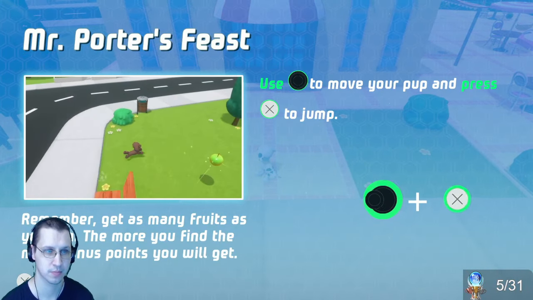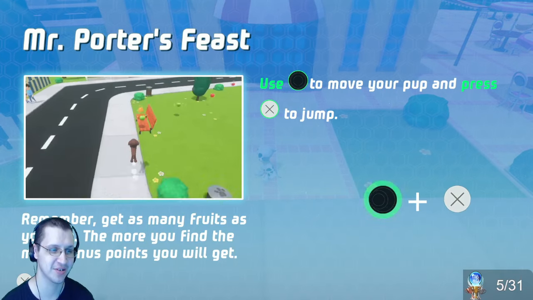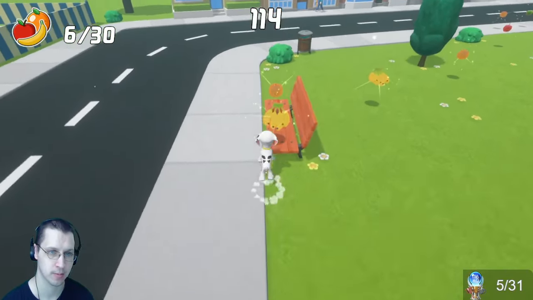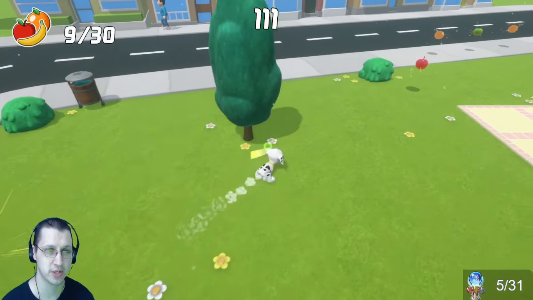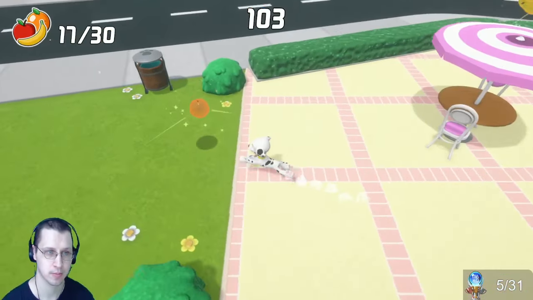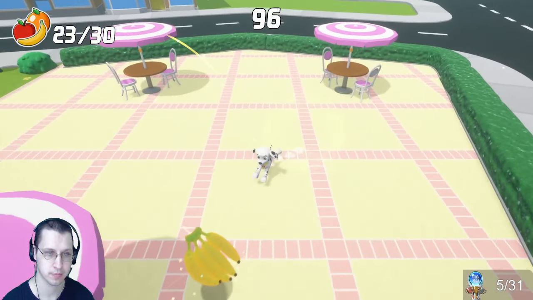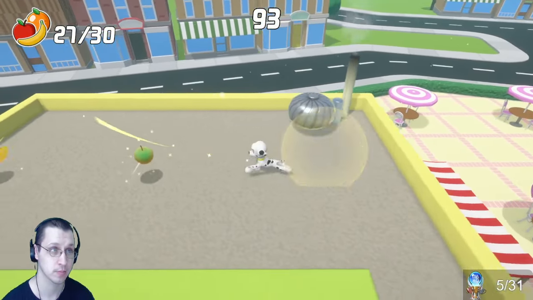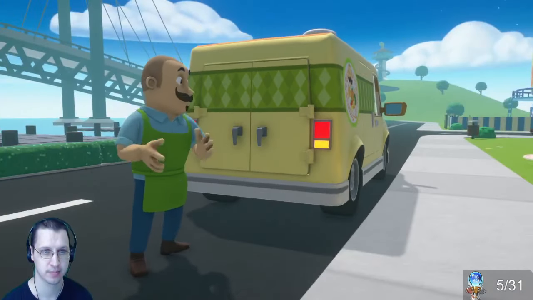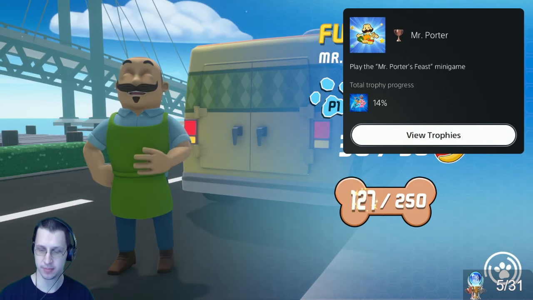Mr. Porter's Feast. Use the left stick to move your pup and press the cross to jump. Hey, they call it cross too. Don't worry, sir. We'll get you your fruit. Easy. Mini game complete. Mr. Porter, you have set a new record.